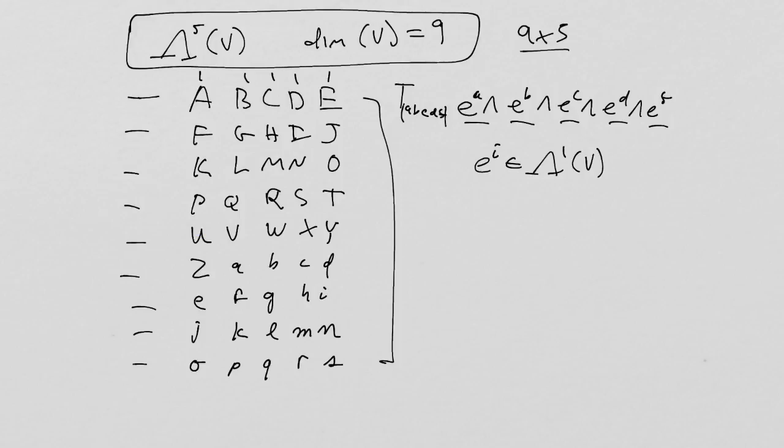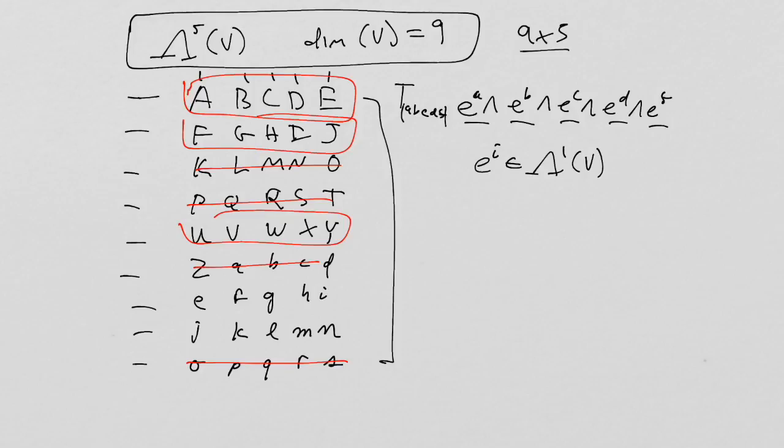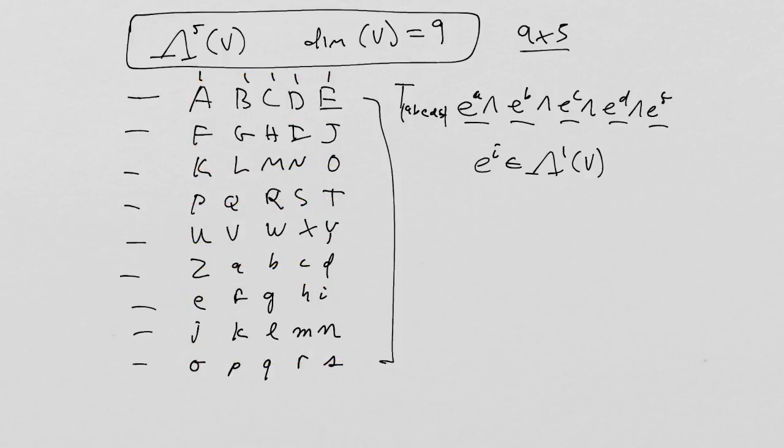In fact, all you have to do is cross out rows and columns enough, and you will end up with matrices that are 5 by 5 all the way down to 1 by 1. So I could cross out this row, this row, this row, and this row. And what's left is a 5 by 5. It includes this row here, this row here, this row here, that's 3, and then these 2 rows here, and I could rebuild that matrix as a 5 by 5 matrix. Likewise, I could cross out that row, that row, and that row, and I would be left with these two rows.